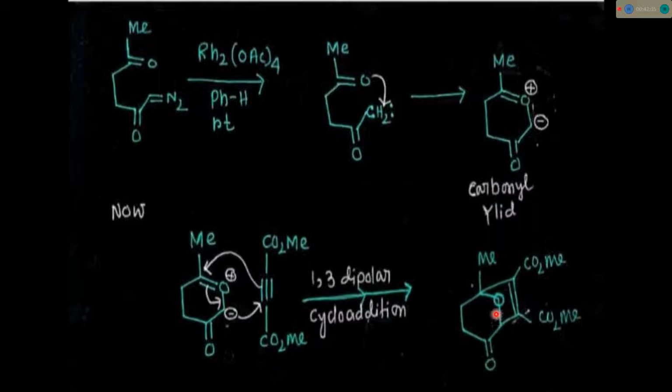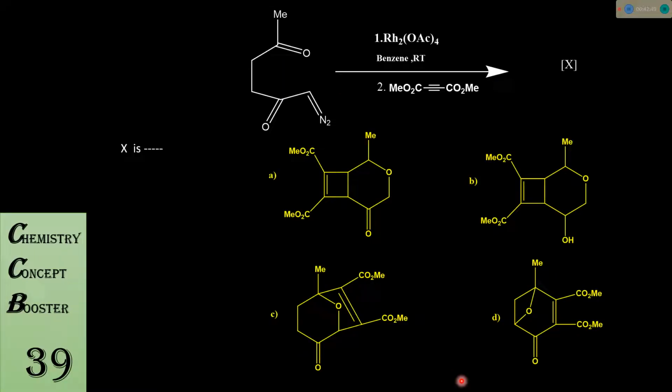So a 6-member ring along with a 5-member ring, 1, 2, 3, 4, 5. The 5-member ring is formed between this methyl carbon and the carbon adjacent to the carbonyl carbon. So this is not the correct option. This one is a 4-member ring and a 6-member ring, so 4, 6. Option C has a 6-member ring along with a 5-member ring, with bond connectivity between the methyl and the carbon adjacent to the carbonyl carbon. Yeah, C is the correct option. If we see D, there is no 6-member ring along with a 4-member ring. So the correct option for this reaction is C.